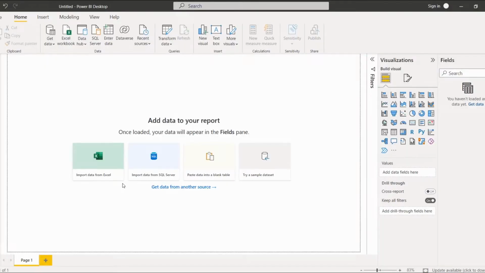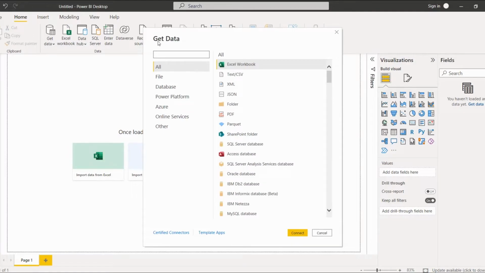Initially open the Power BI desktop and load the data table into it. There are three ways that we can import the data. Here you can see under the field section there is one get data option. Else we can add the data to report by selecting import data from Excel workbook. The third way is under the home section we can see the get data option is presented. Here I am going to click on the get data option that is presented in the field section.